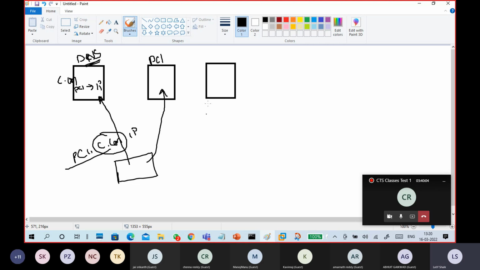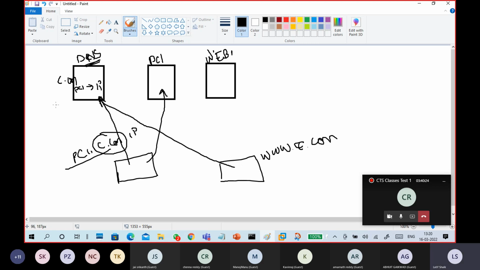Okay, next. This is my web server. The name of the web server is web1. I am the client and I open in my browser the www.contoso.com website. The request goes to the DNS server. The DNS server verifies where is contoso.com first. Under contoso.com, where is the www record.